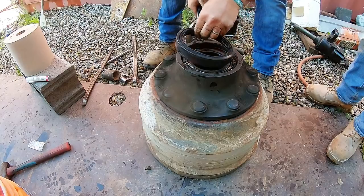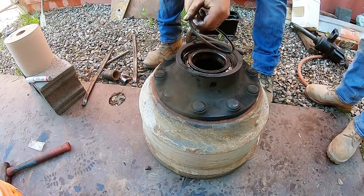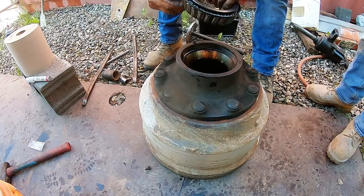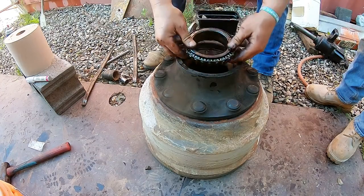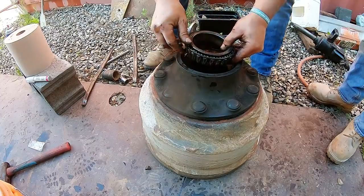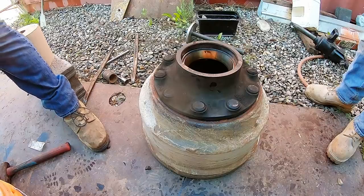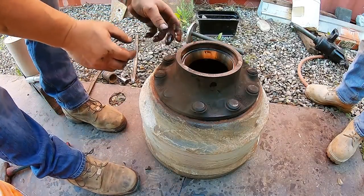And there she is. There's the seal, there's the bearing. Now you gotta be sure to put that bearing in first before you put that seal on, otherwise you'll never get that bearing in. All right, going to get parts. We'll be right back.